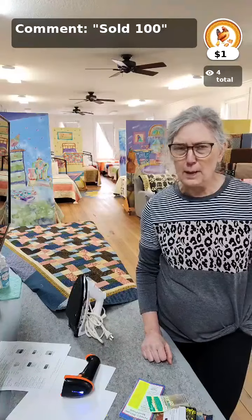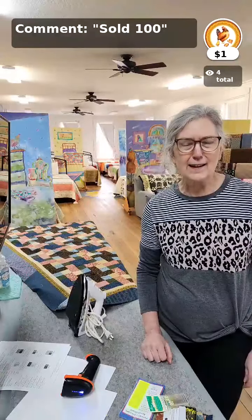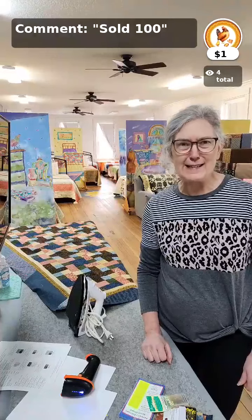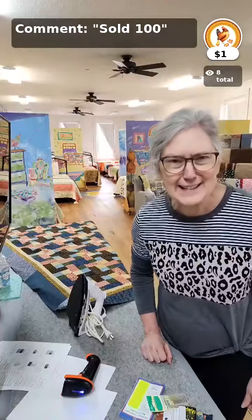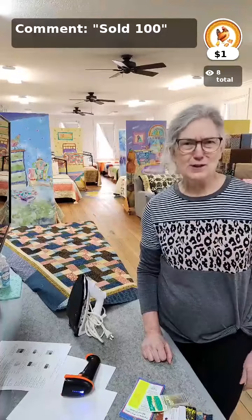I saw some more people submit their finished tops in the last 24 hours, and I've got to get those online. But I can hardly wait to see how many of you get this project done, because it is certainly fun and exciting and a great way to use your stash.